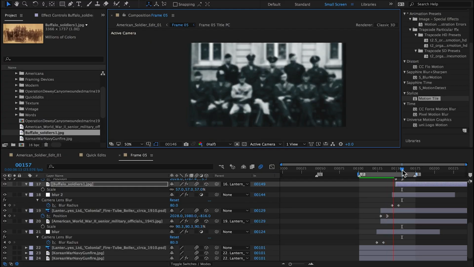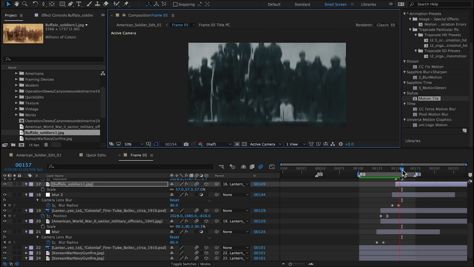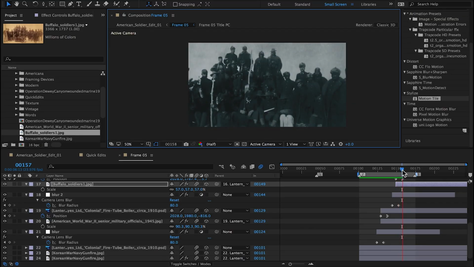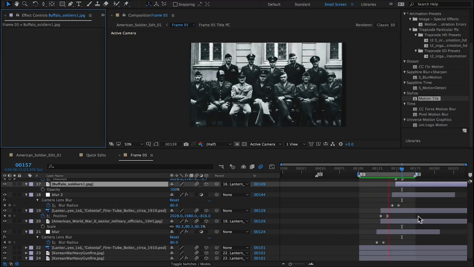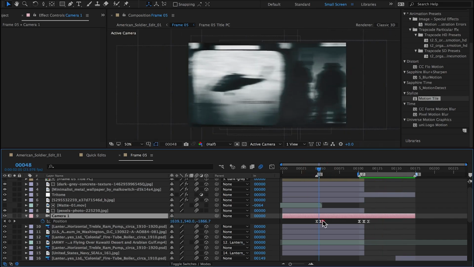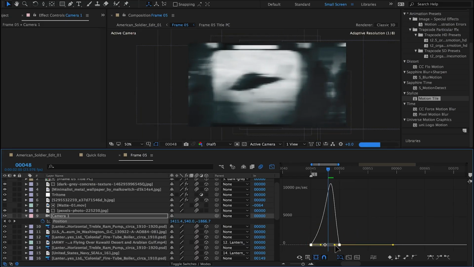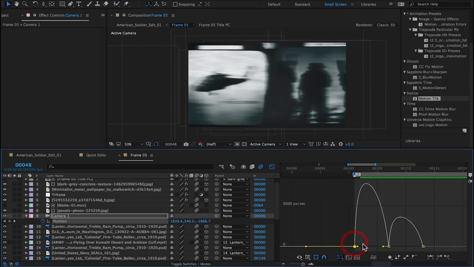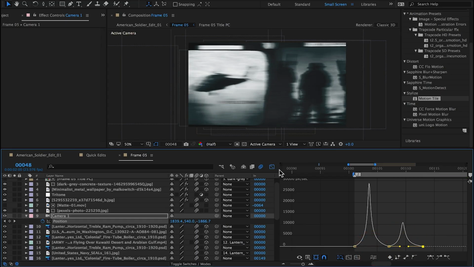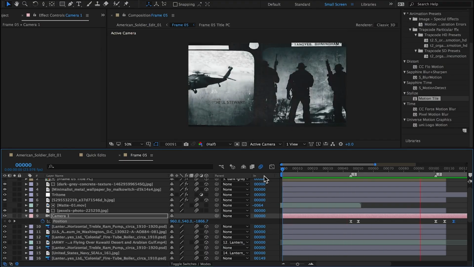So you can see I've replaced the Navy ship second panel with this group of soldiers, and the Navy ship third panel with this third group of soldiers. So now it's a little more interesting. The imagery just got more interesting. It's a mix of new and old. New images being the helicopter and the Navy SEALs here in the first two panels, and the old with the Eisenhower and the African American soldiers.